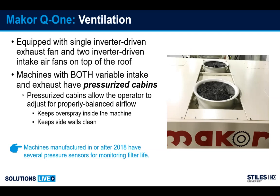Without intake air being brought in from the top, we have an extremely negative spray booth, which means that the air is having to be brought in over where the parts pass, in feed and out feed of the paper belt. This can cause spray pattern problems, and it can also introduce a lot of extra dust in the machine that's not needed. So by adding the intake fans on the top, we have pressurization, and we add nearly neutral balance to the machine.